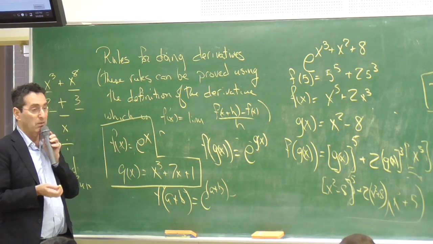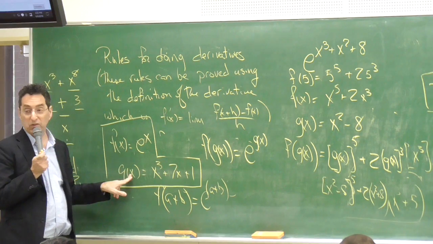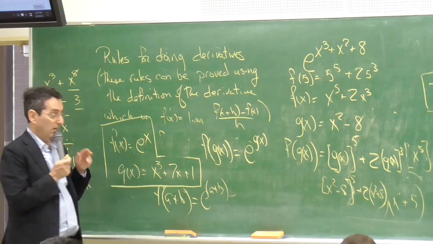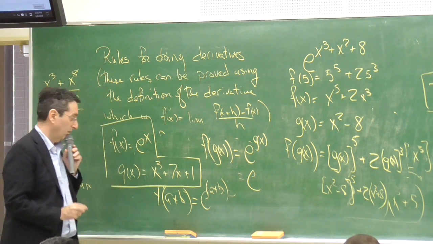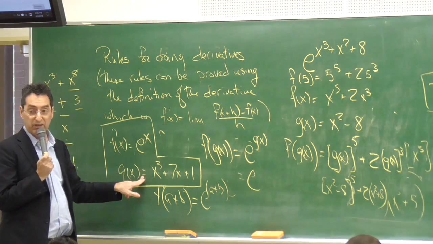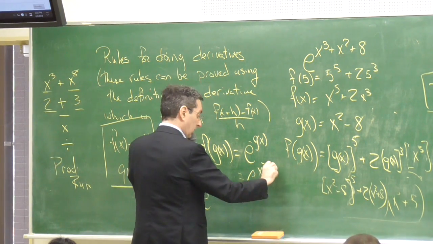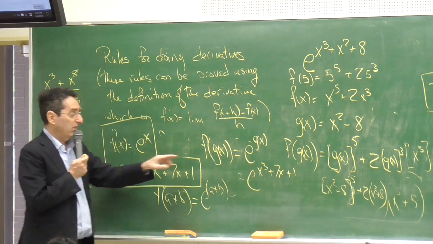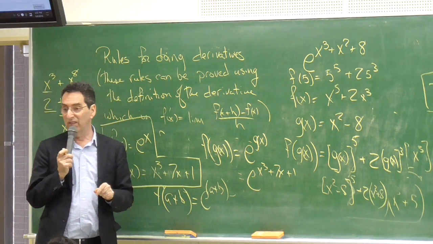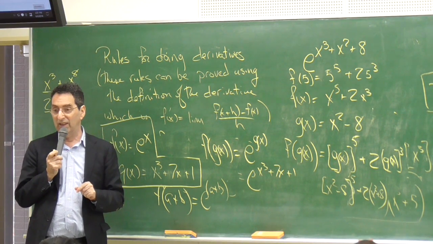Okay, but then you can say, well, what is g? So we wrote g like this, so what? So the answer can also be written as e to the what? Here's g, so it's x cubed plus 7x plus 1. Right? So what is f of g? It's this. Does everyone agree? Okay.